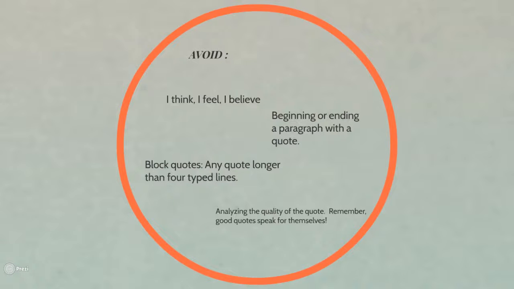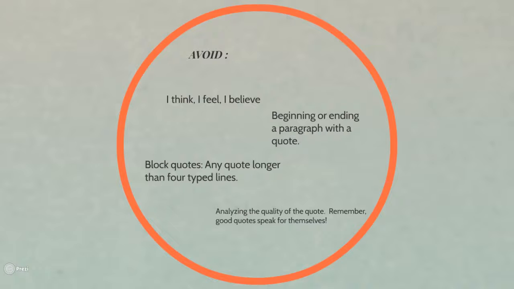Quick things to avoid. Always in academic writing and in most styles of writing, you want to avoid I language and things like I think, I feel, I believe. This is implied. You're the author. We know these are your thoughts, feelings, or beliefs. So you want to drop this type of language from your academic writing, particularly as you're trying to interpret your quotes.